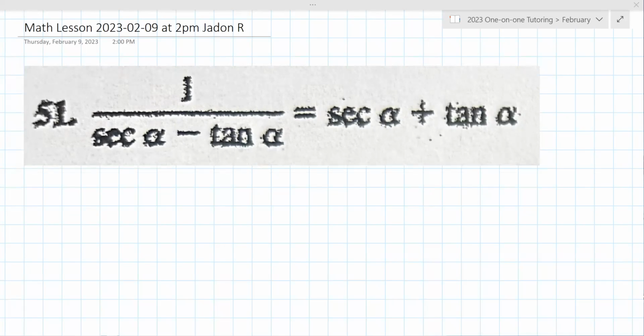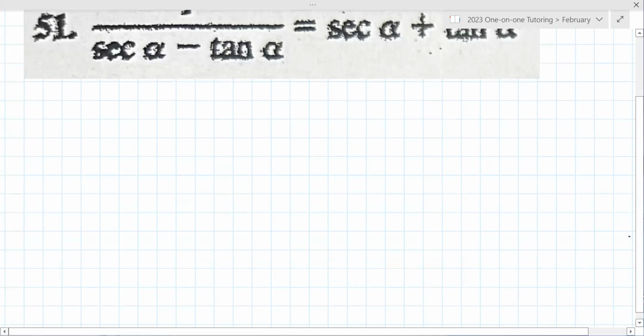Let me pick up my pen. Okay. I'm not sure if this one involves Pythag identities, but not yet. Yeah, not yet, because there's no squareds. For this problem, would you make the tangent, would you make everything sine and cosine? Let's try it. I don't know. It should work, so let's try it.